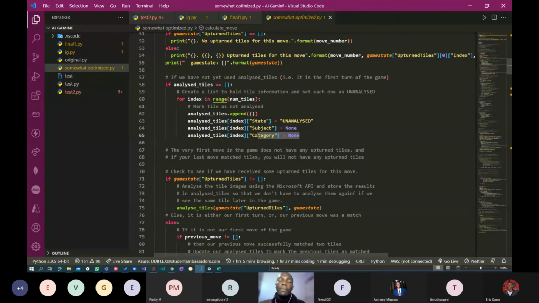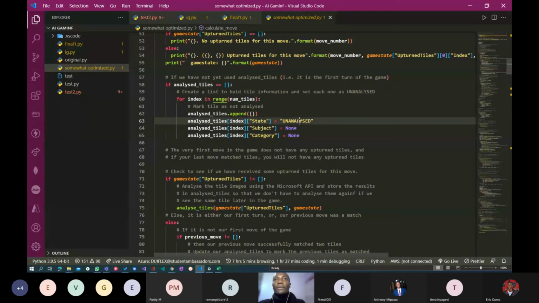So you realize that this is just one tip. In the Microsoft template.py that you create, you don't have this, right? Remember, I told you that the secret is to know the content of each tile. We first of all do the analysis for the past 18 moves, and when we're doing the analysis, we need to store the category, and we also need to store the subject. And because this is our first move, we're just storing the information of each and every tile, but then we are setting it as to be analyzed, right?